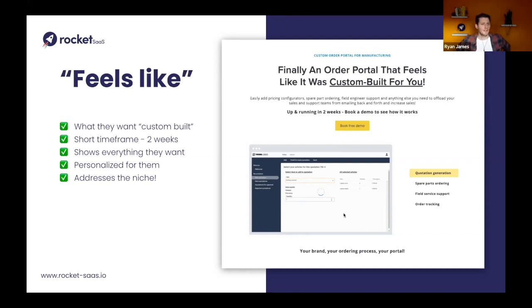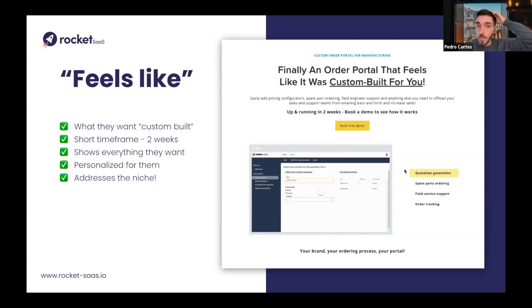Yeah, nice. I think a lot of SaaS companies are trying to solve that, coming across as being custom built. So literally saying that and underlining it in the headline is what a lot of people want, because a lot of people are using multiple softwares, like Microsoft Word and Excel, and trying to get all this data to talk to each other. But really, they just want one all-in-one solution. So yeah, I like that example.